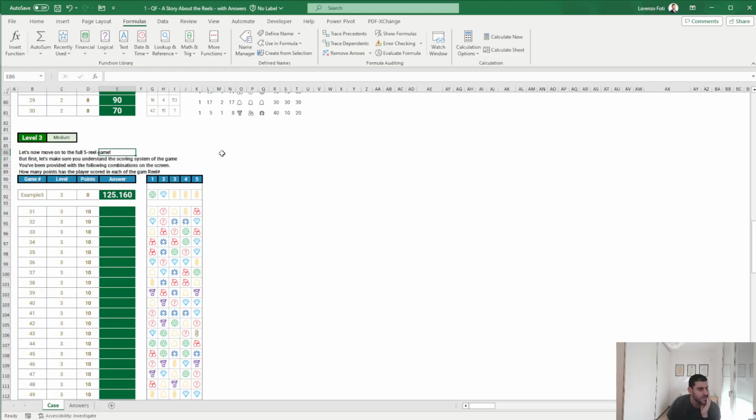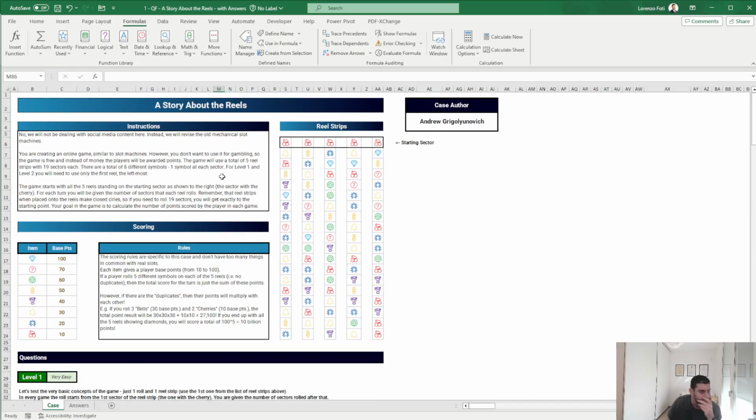Level 3, let's now move to the full 5 reel game, but first let's make sure you understand the core system of the game. You've been provided with the following combinations on screen. How many points has the player scored in each of the games? Scoring rules: if a player rolls 5 different symbols, then the total score of the game is just the sum of these points. However, if there are duplicates, then their points will multiply with each other. For example, if you roll 3 bells and 2 cherries, the total point result will be 30 times 30 times 30 plus 10 times 10.